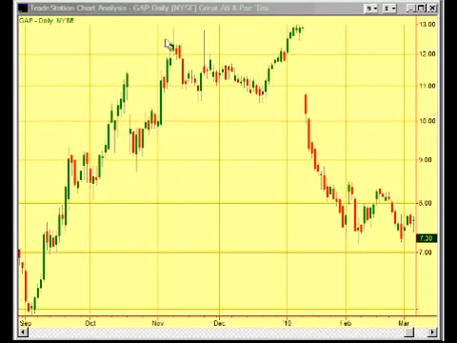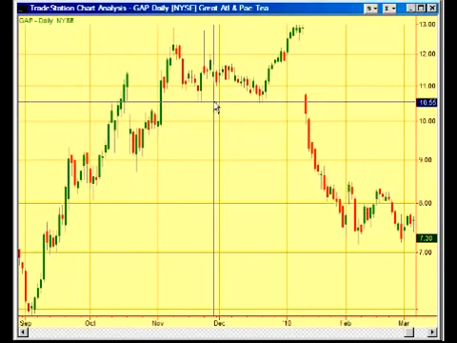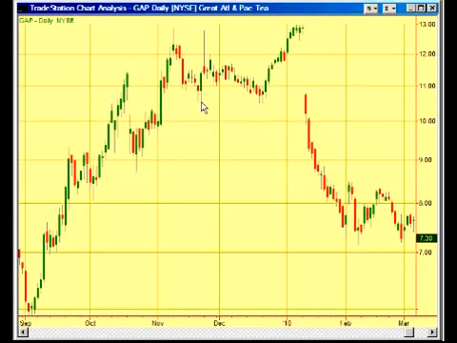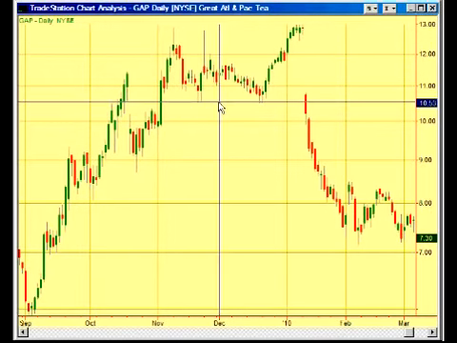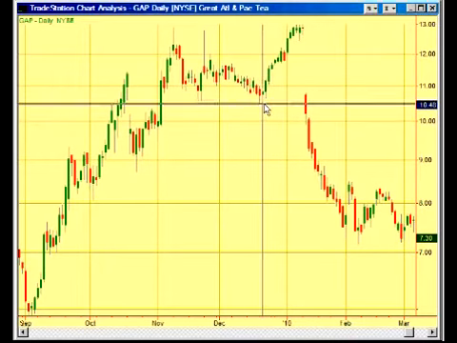Let's start off in late November. And what happened is, for whatever reason, someone thought that the stock was a great buy at this price, which would have been about 10.55. And so at 10.55, people bought the stock and it went back up, started to trend back down. Now, having this little piece of information, you can look ahead into late December and say, wow, it again hit this area and bounced back up.